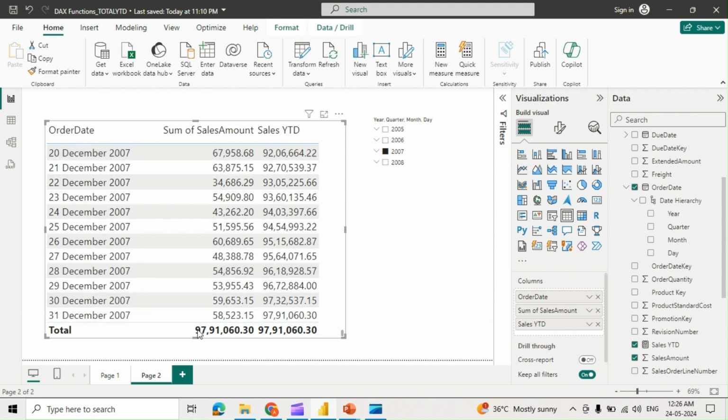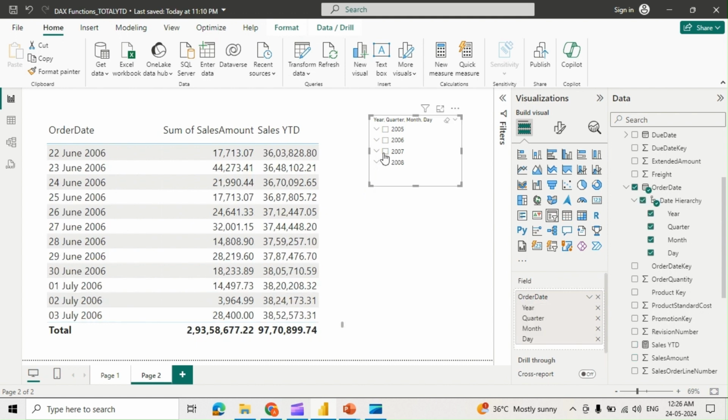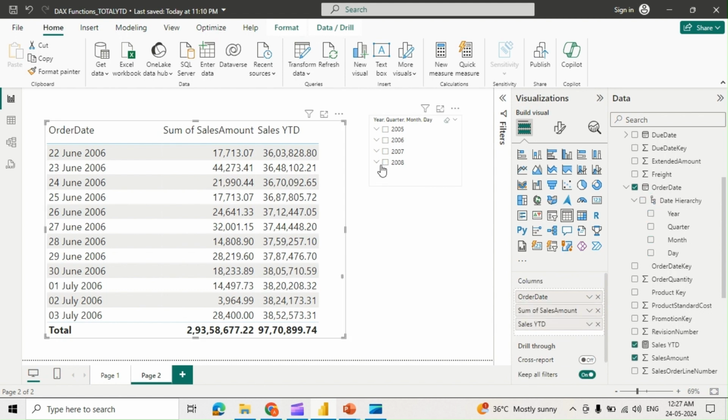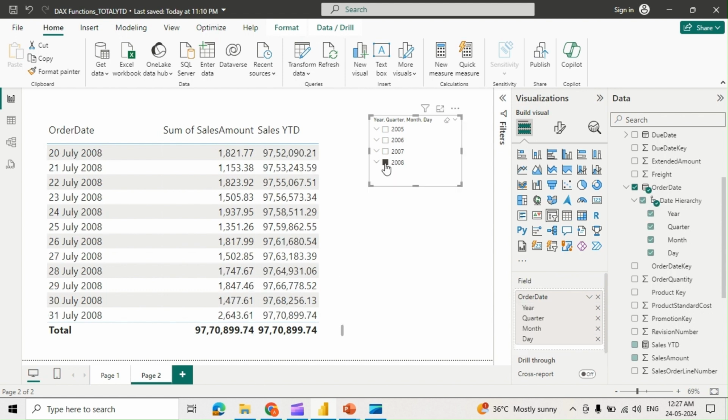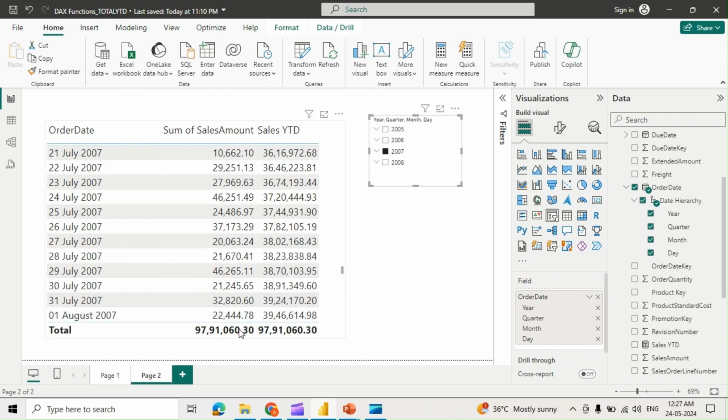Now, if you see the total sales amount for the individual sales, 97 lakhs, and YTD it is 97 lakhs. Now you understand? Even if I don't select, this 97.7 lakhs is the last year total sales. So last year here is 2008. If I select the 2008 year, both should remain same. Yes. If you select a different year, the number should be different.